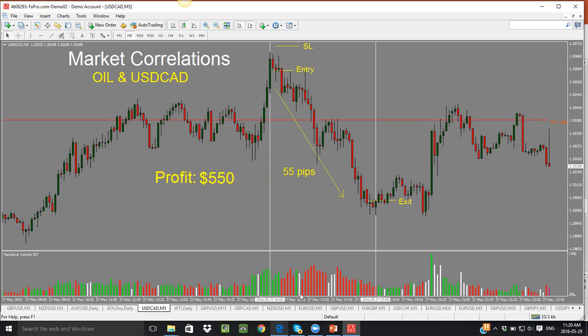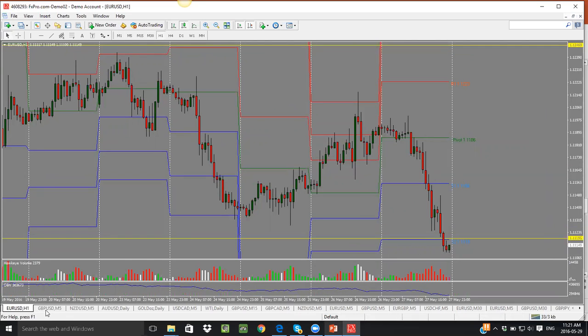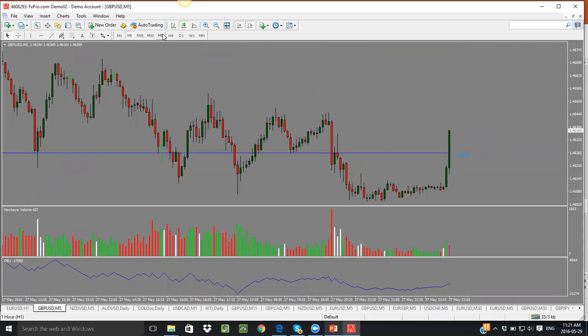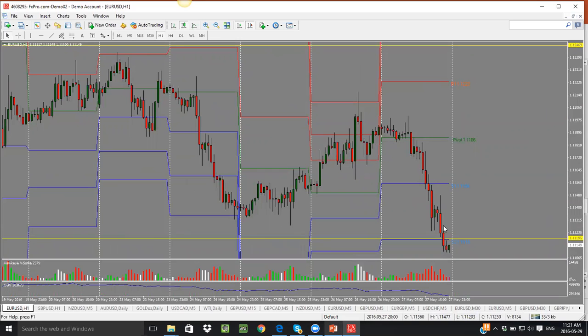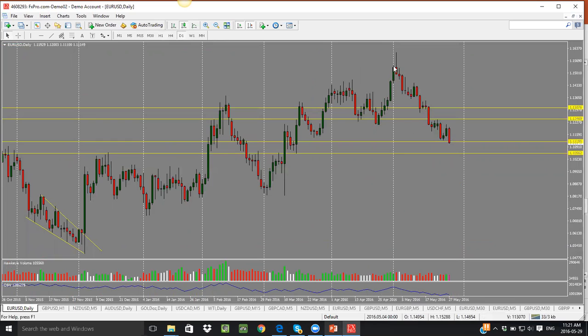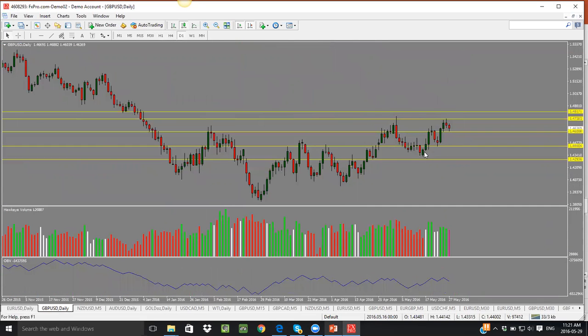However, when we look at the charts for the last few days here, as we can see, they have been moving in opposite directions. So here's the euro. Euro had dropped, and as you can see, pound had been going up. So the correlation between them is not working, because euro was all moving down. So this is the euro daily chart. So we see that it's been moving down quite a bit. Whereas the pound here, if you take a look at it, it was going up. So that positive correlation wasn't really working between the two.